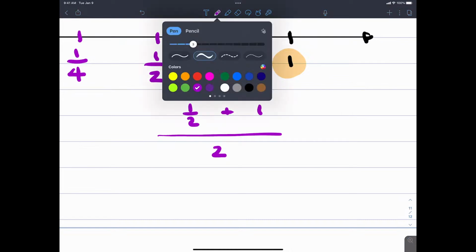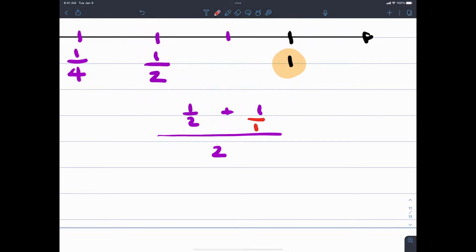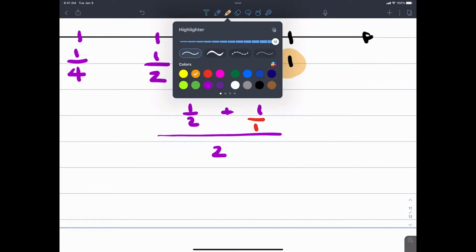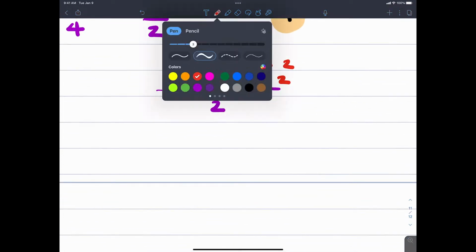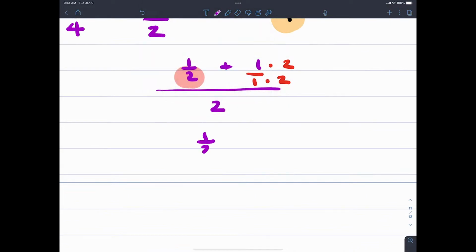So 1/2 plus 1, do you guys remember? You might say, oh, it's 1 over 1. Yeah, and the fractions are not like. What was that trick I've been showing you guys here? That little shortcut, right? What are you going to do? Multiply the top and bottom by 2. Why? So you can have a common denominator. Because that's the only way you can add. Because over here, this is what? 2 times 1, and then, well, 1 times 2, 1 times 2. And then you go, oh, I know. What's 1/2 plus 1/2?